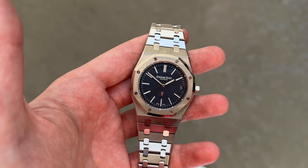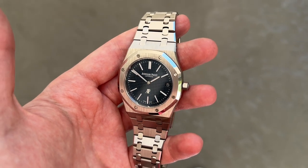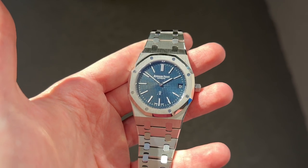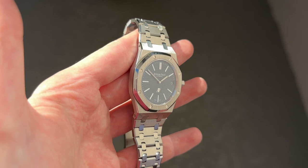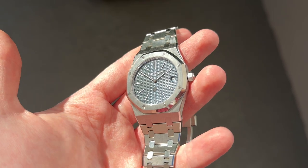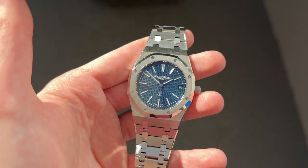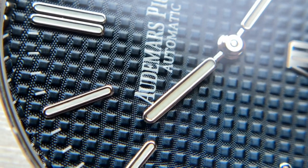The bracelet is pretty much shining a lot more than the watch head itself, but that is the Royal Oak for you. It does take on a nice monotone color but you don't get a lot of color depth in the shade. Looking in direct sunlight, however, you do get a little bit more of that sunburst pattern coming out — you can see the dial texture and the tapisserie a lot more. You also get that color shift from a deep bright blue to more of a grayish steely blue, and it has a lot of dynamicism in direct light.